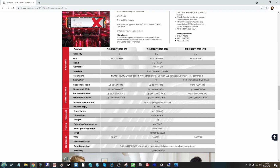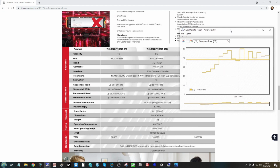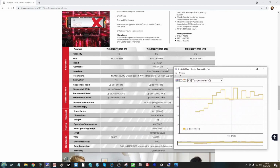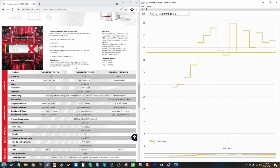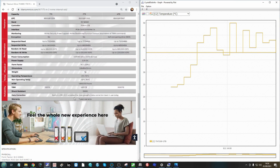And once again, the thing that stood out for me, which is an odd one of course, is simply that temperature rise was nowhere near as high as I've seen from other SSDs with incredibly similar Phison E18 and architecture with 96 layer NAND. Indeed, there are a few little bibs and bobs and extras inclusive of this drive that aren't available in other drives, such as some of that secure erase support and stuff like that. And, of course, with the drive having that extra warranty, there's a little bit more peace of mind there to be found than a number of its contemporaries.